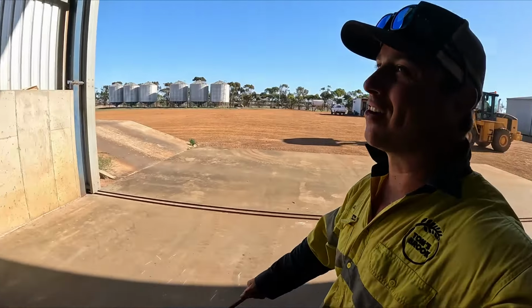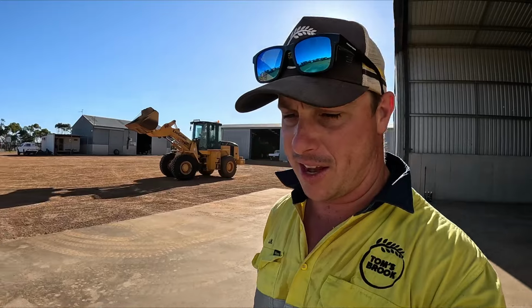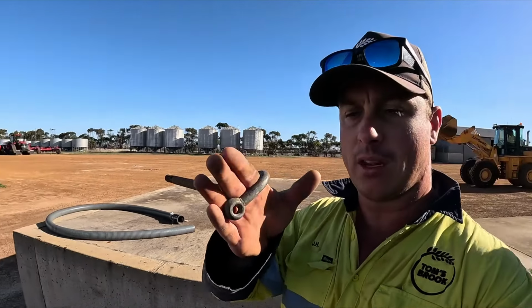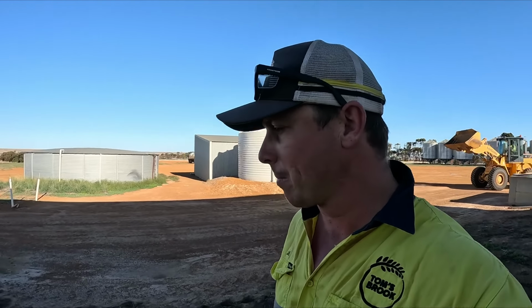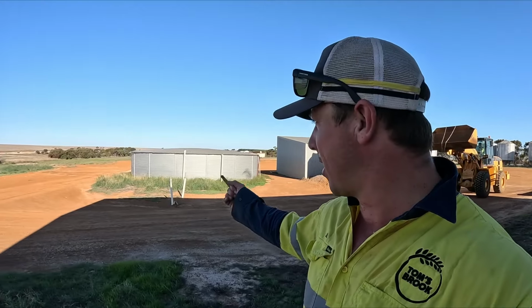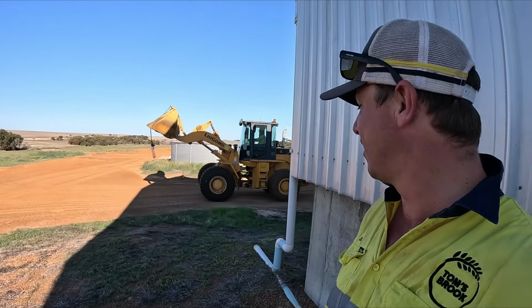So we've got these steel caps that go in between both of them. This is so that it stops them from falling over, not that they do, but essentially when you've got too much weight on one side, it locks the whole row together. Some go on very well, some barely go on at all, but that's the joy of it. And you can see, obviously, with the rain we had, it's quite green around here, so we've got to get to mowing and slashing and getting the place all nice and neat and tidy.